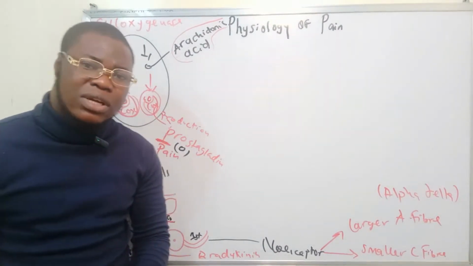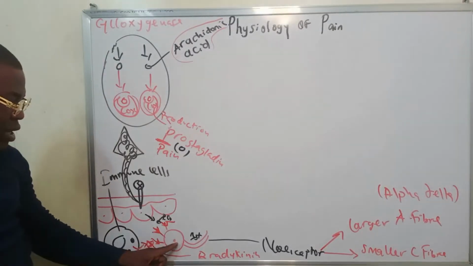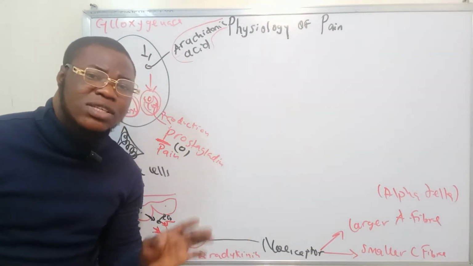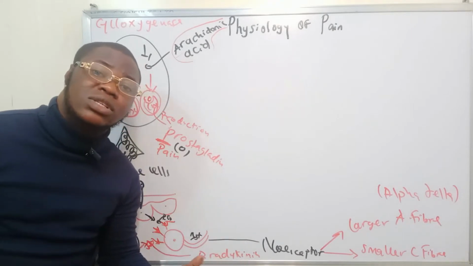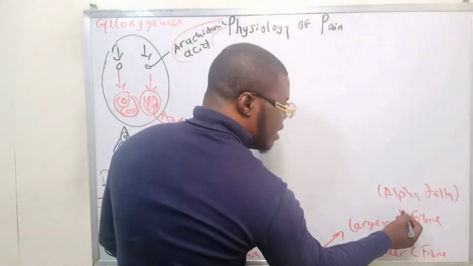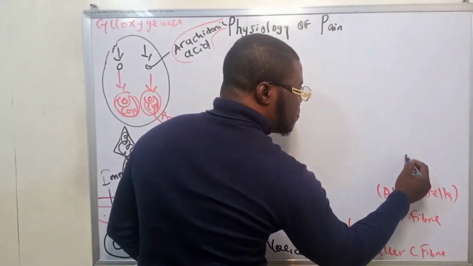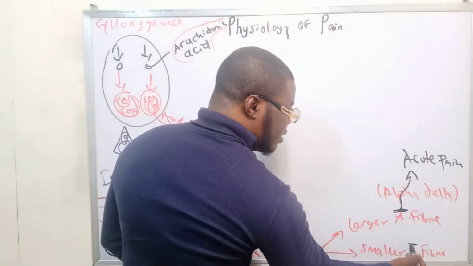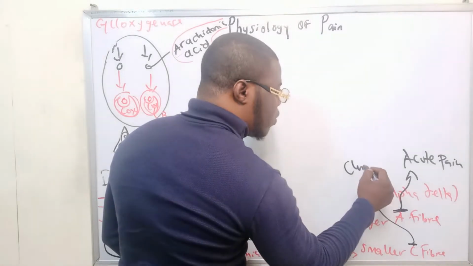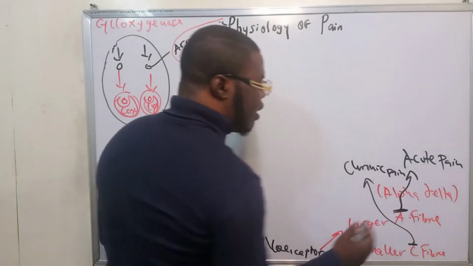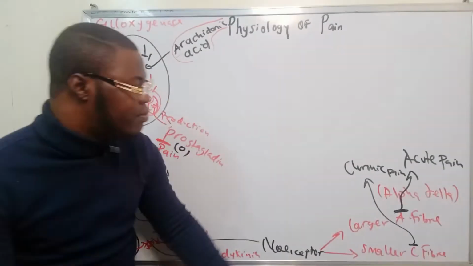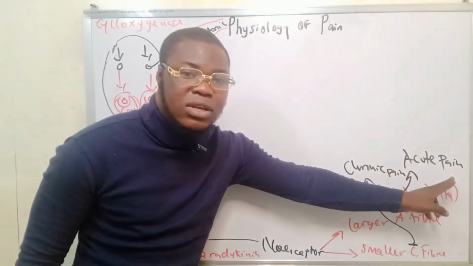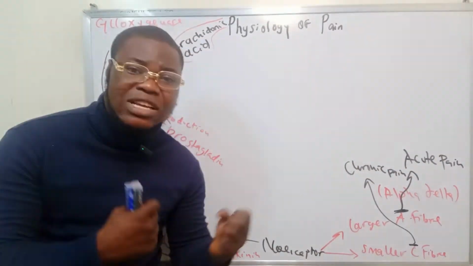Now, this is a question. Can you predict whether this first order neuron is a larger A fiber or a smaller C fiber? If you don't have the knowledge, you can't pick the right answer. Now, what is the knowledge? Just remember that this is larger A fiber. Remember that this A is for acute pain. Acute what? Acute pain. And this smaller C is for chronic pain. Chronic what? Chronic pain. And what is the meaning of that? The meaning is that this larger A fiber is the kind of nociceptor that carries what? Acute pain. They are responsible for transmitting the impulse of acute pain.